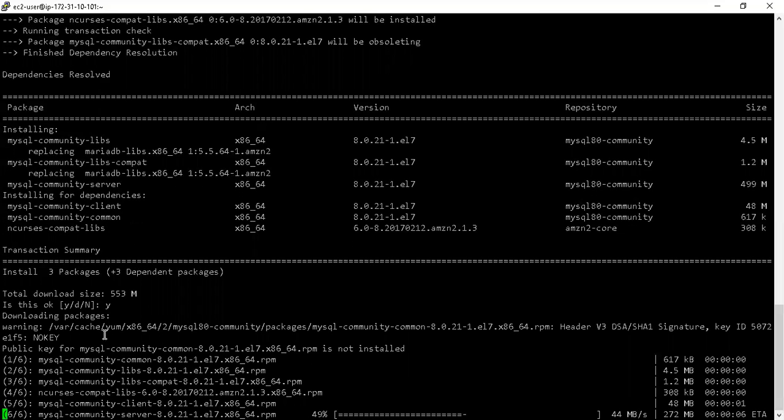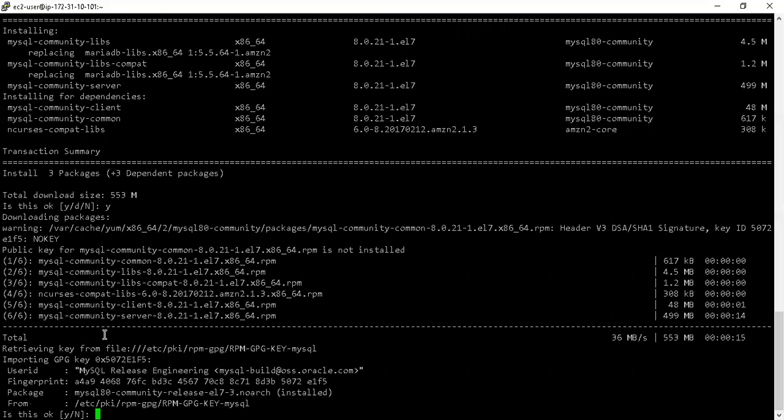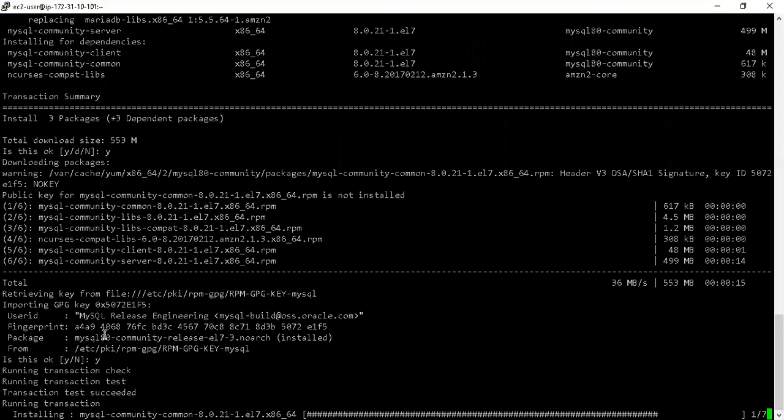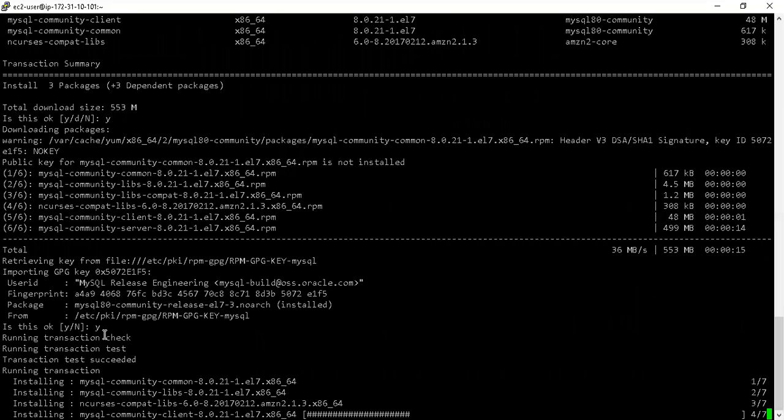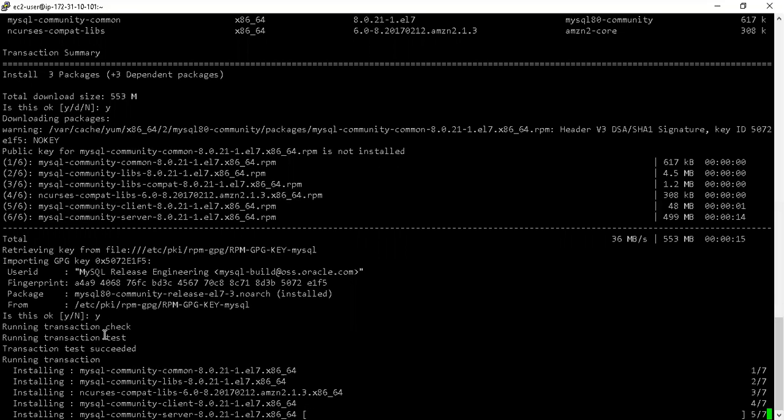Okay, so the earlier RPM file, the one that I had given it, was kind of an index file. That index file is getting referred over here from each and every website. It is downloading the data, it is downloading the software, and it is installing it. So I just give it the yes option there so that it continues. Let's just wait for a minute. It's going to install all the tools that I need. And then the final step will be remaining.